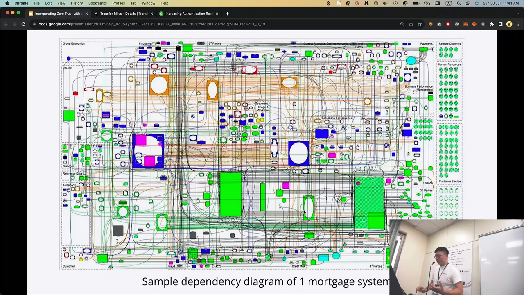This diagram was picked up from an event around 1-2 years ago. It shows you all the individual components in a mortgage processing system within a bank. Every box that you see over here is an application or function, as well as services that are used within the banking mortgage system, right? The lines represent individual interfacing, like data calls and transfers that are being made. So this is really, really huge. This is usually what you see in older systems. Today, as we develop, we want to keep things simple, so it's not so crazy. But this gives you an idea of just within one system how complicated it can be.